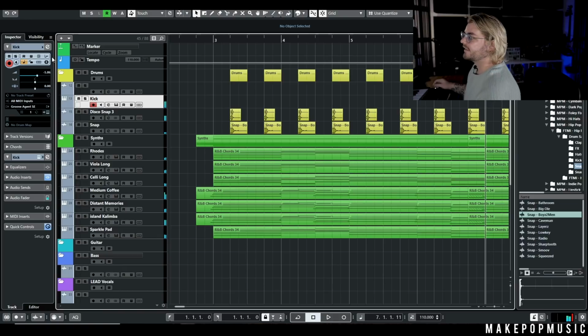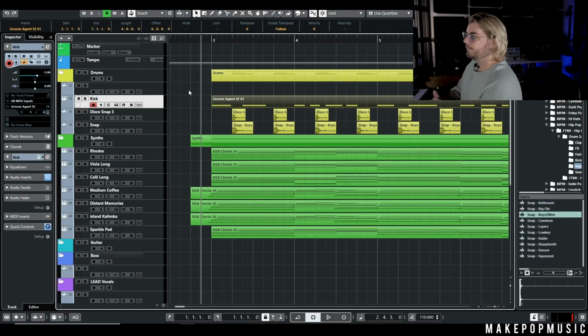So I kind of like something like that. It's spacey enough to where we've got enough room to work with an 808 and some hi-hats, but it definitely kind of drives the beat and drives the groove. So let's recap really quick, because we are pulling this up. We've got a bunch of different kind of pads and chords and stuff over here. Now we've got a kick and some snaps.